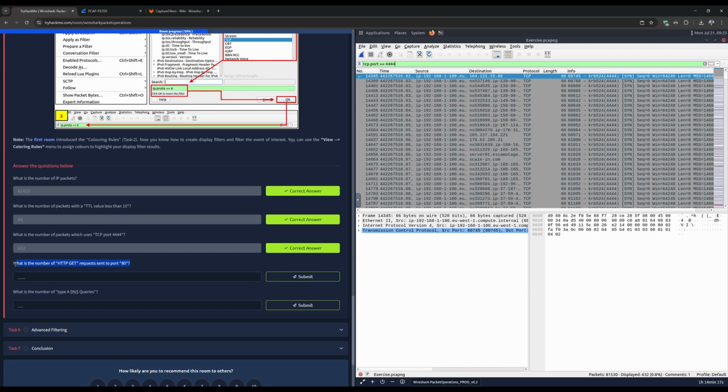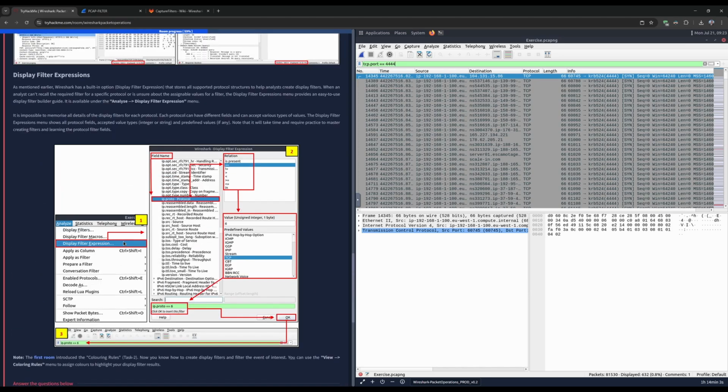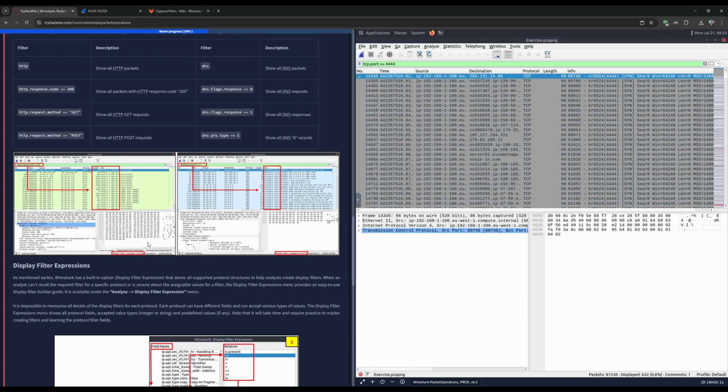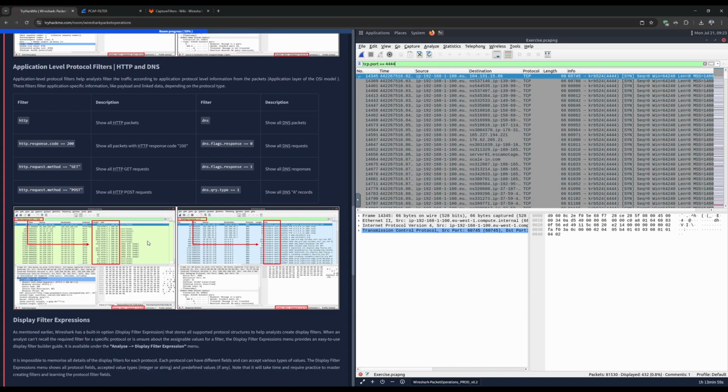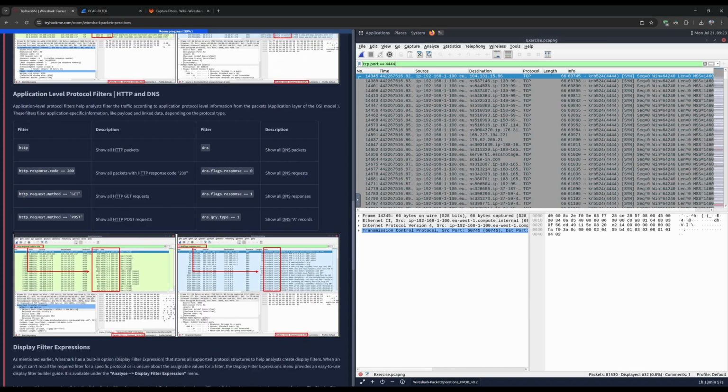Okay, so for this one, I believe we're going to have to use 2 filters, one for HTTP GET requests and the other for the port filtering. So in order to look for the GET methods, we would need this filter.